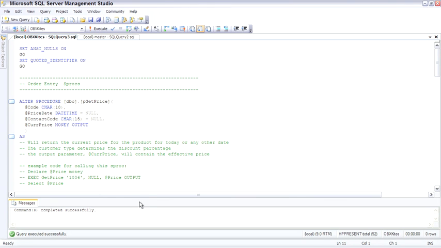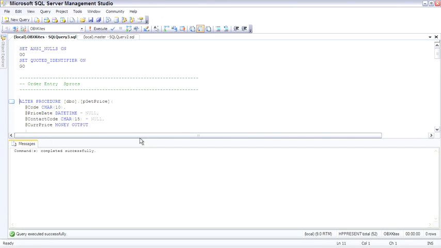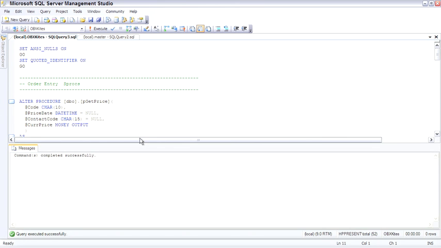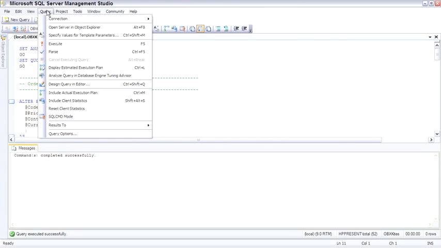Looking down at the result window, you can size this to fit. In Query Analyzer, there was a toolbar button to hide the result window. That's missing now, but Control-R still works as far as opening and closing the result window. And you can choose whether the result is in text, or a grid, or results are sent to a file, both up in these toolbar buttons and in the Query menu.